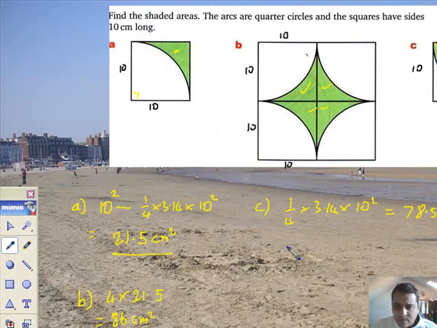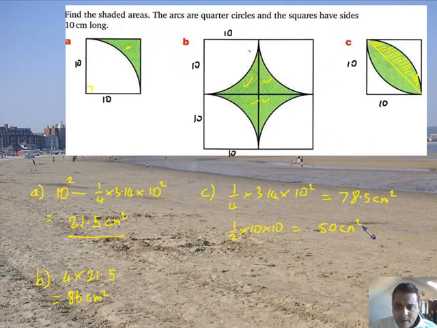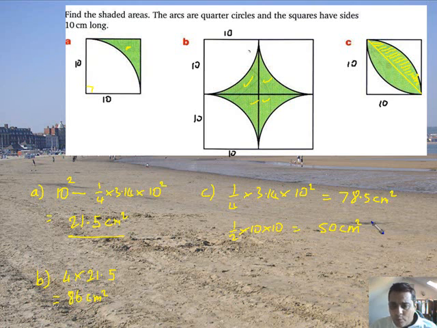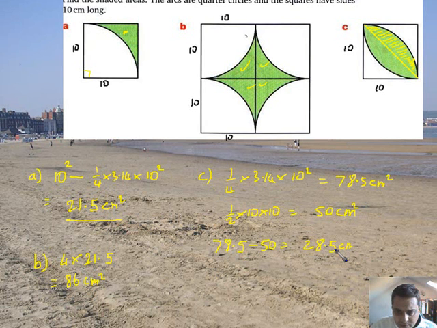Now, the area of the triangle is going to be half times base times height, and of course half of 100 is 50 centimetres squared. So from here to here, and all the area to the left of this solid yellow line is 50 centimetres squared. Therefore, the area of this yellow shaded part here in the green zone will be 78.5 take away 50. So here's my next step. 78.5 take away 50. I can see that's going to be 28.5 centimetres squared, and therefore the area of the entire green bit will be that times 2.